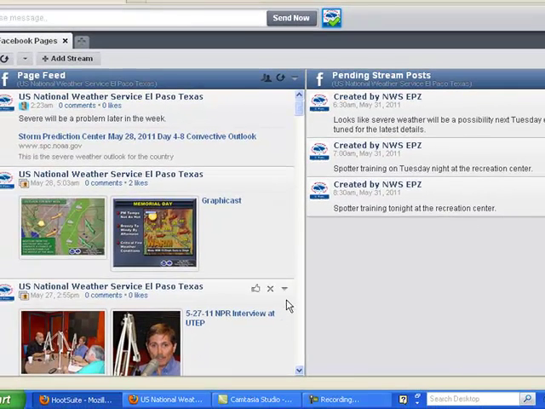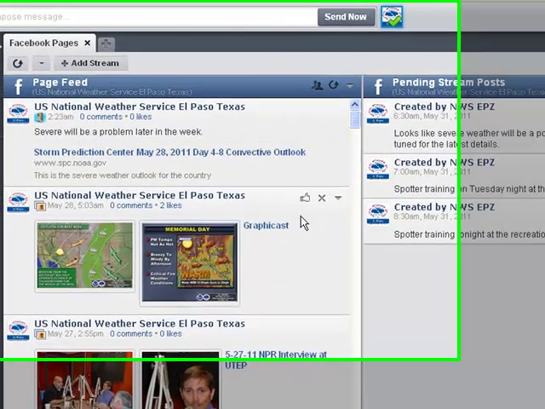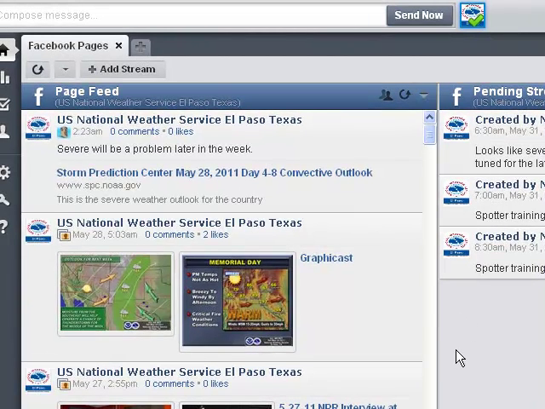So you can see you can post links, you can post status updates, you can even post stuff to the future. Now it's more challenging to post an image. If you want to post an image, you can't post an image directly through Hootsuite, but you can post a link to an image, and that's what I would recommend doing. If you have an image you want to link to, get the link to it off of the internet, post that link in here, and then post that to Facebook via your Hootsuite page.